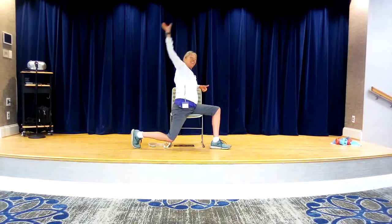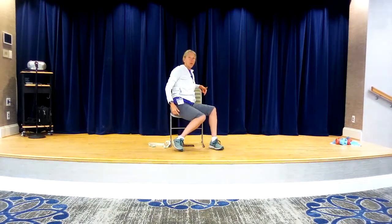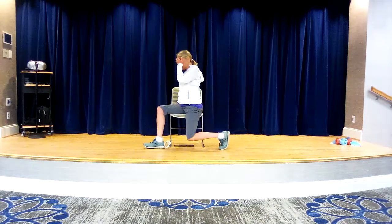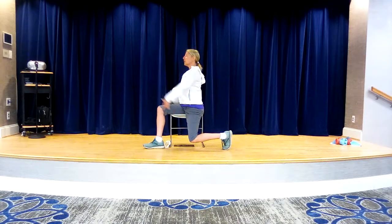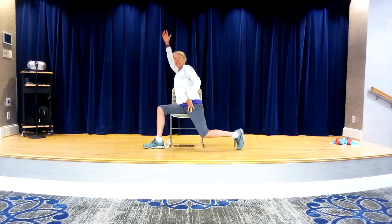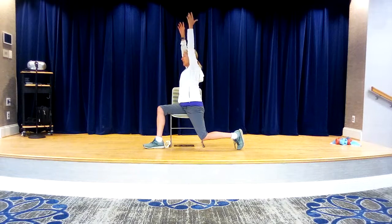Good. And then inhale and lift. Now slide that leg forward. And just like I'd switch sides if I were standing, we're going to switch sides here. So we're in that warrior one. We're going to inhale, lift, and reach. Good. Maybe I can extend this leg back if I have that flexibility. Maybe not. It's okay. Do what feels right.